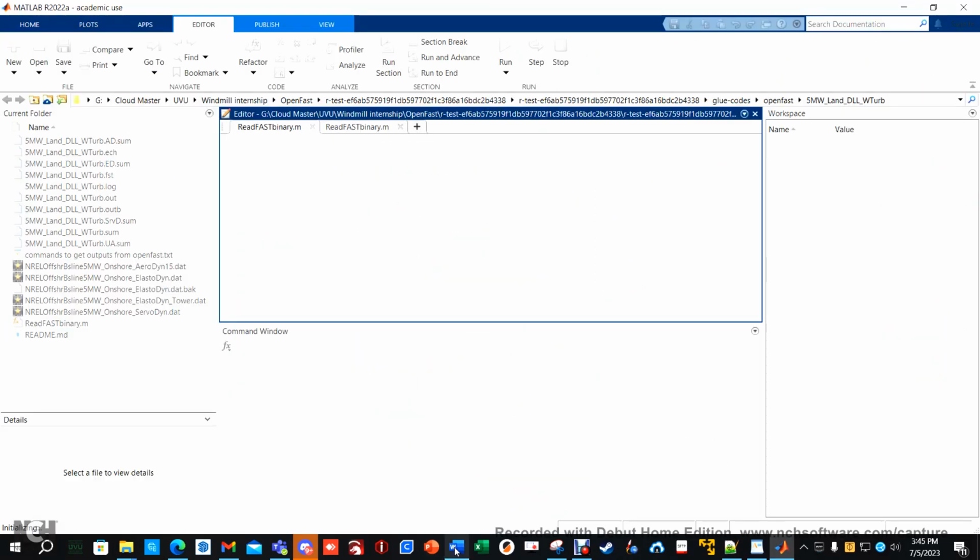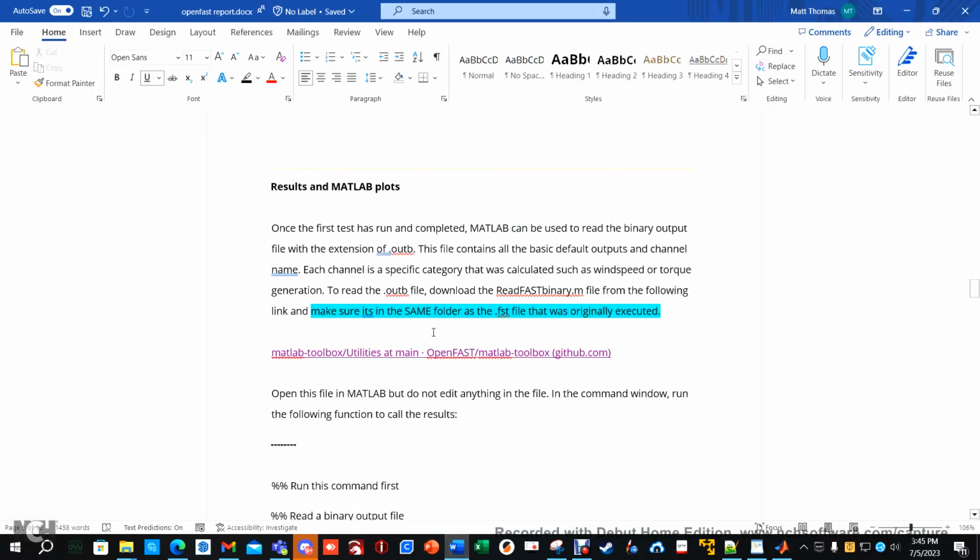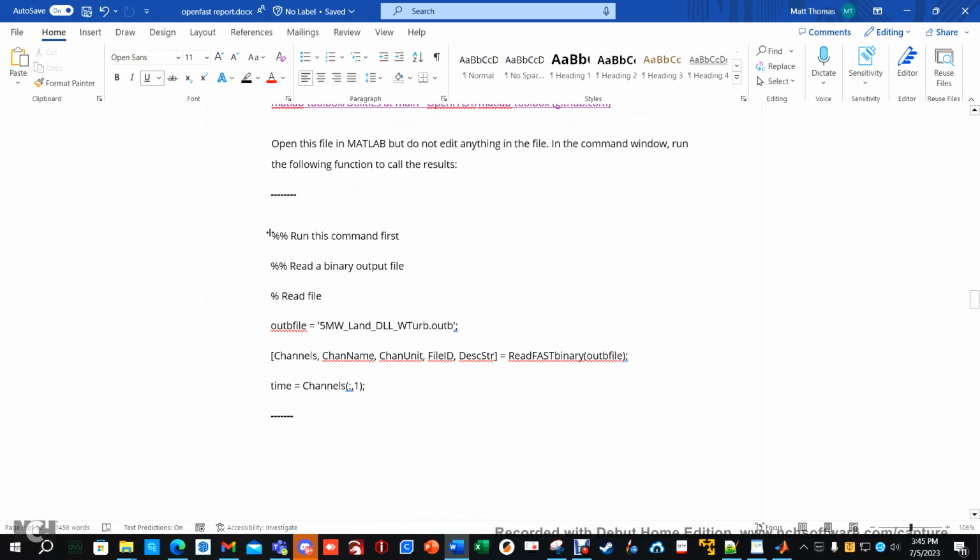And then in the Word document, I supplied the command to run first. You want to run this command first. Notice the output file is 5 megawatt. This is why you need to be in the working directory, and it's the .outb, which is the output in binary format.